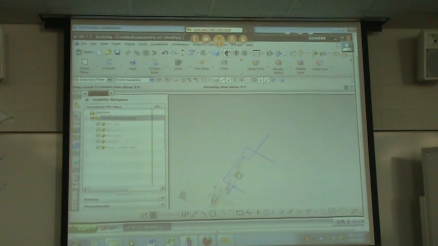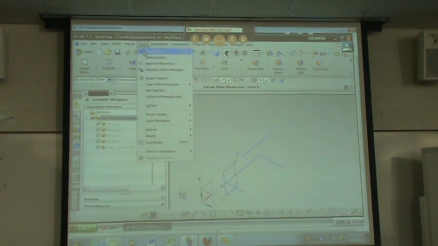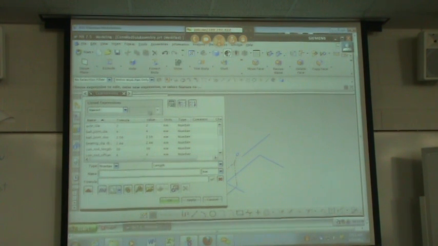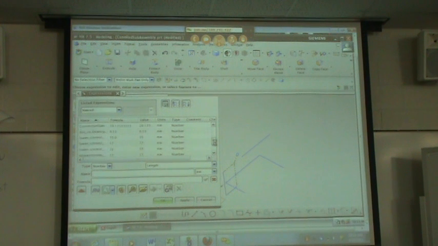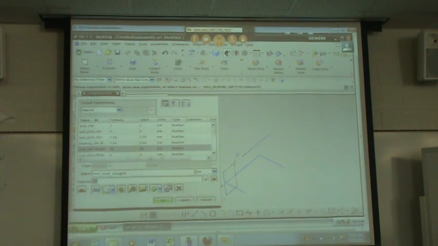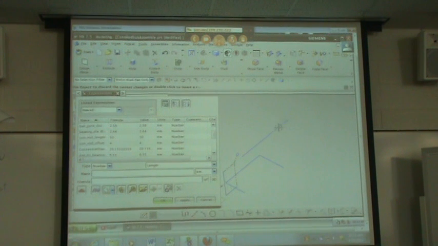If I look at this quick skeleton, I have some parameters already here. Tools, Expressions brings up the list of parameters. You just have to play around with them or ask us which are which. For example, this one, con rod length. This is the connector rod right here. This line represents it. If we change that, as you can see, it will get longer, right?